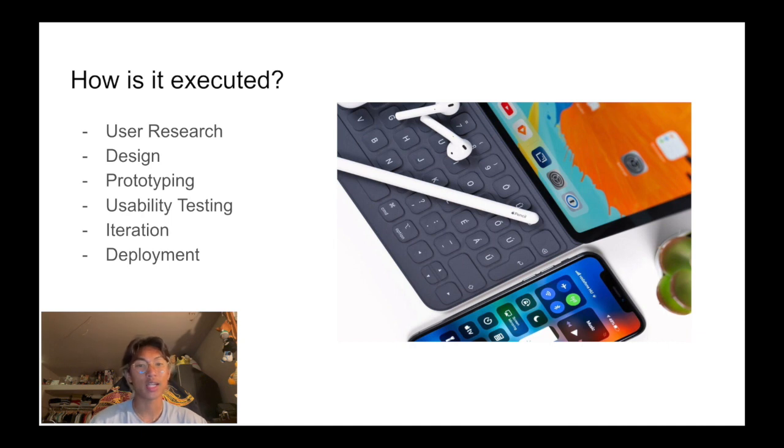So, secondly, design. Based on the insights gained from the user research, HCI researchers design new interfaces and technologies that aim to meet users' needs more effectively and efficiently. Thirdly, prototyping. Prototyping is when researchers then create a prototype of the new interfaces or technologies. This is based on design, and it can range from a simple paper prototype to fully functioning software or hardware. This step in itself can be repeated to alter or fit new design requirements.